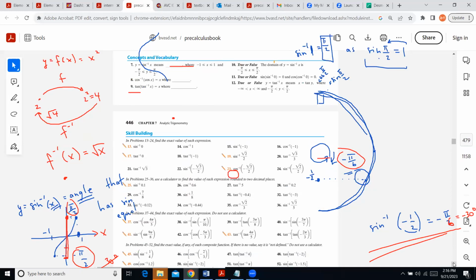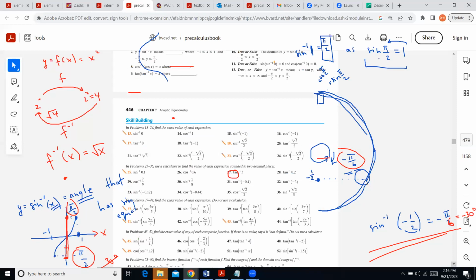So let me do problem number 13 here that says, what about inverse sine at 0? Well, people that know the graph will say it's going to be 0, when x is 0, so is y. And I think it'd be a good idea to take a look at our unit circle to make sure that we can all clearly see that.